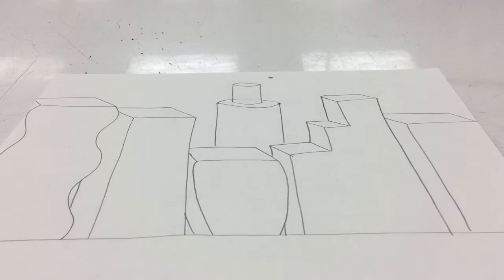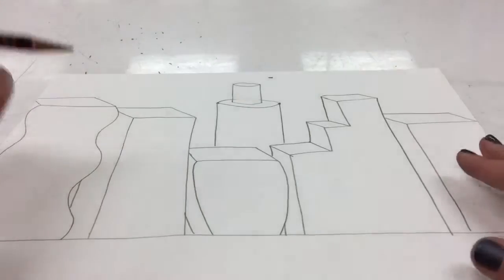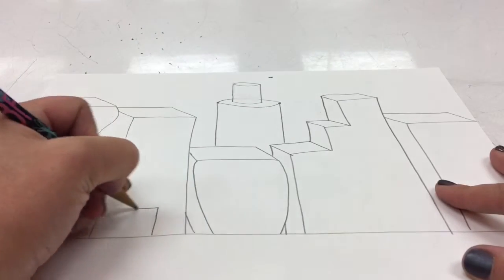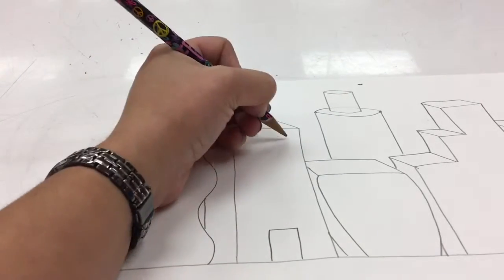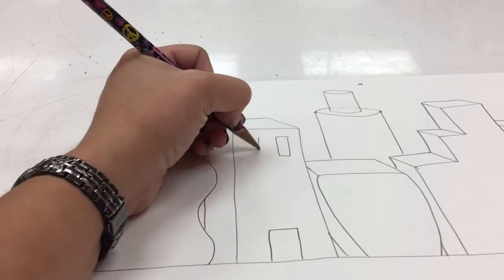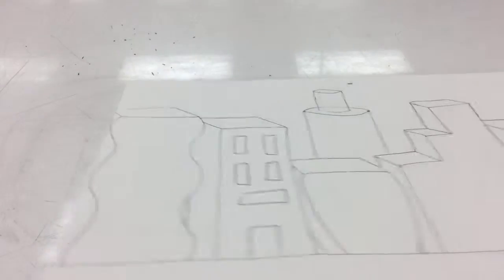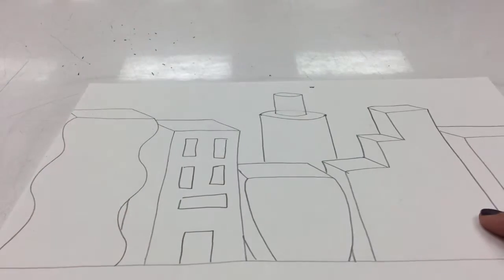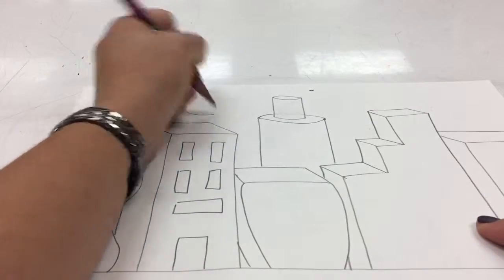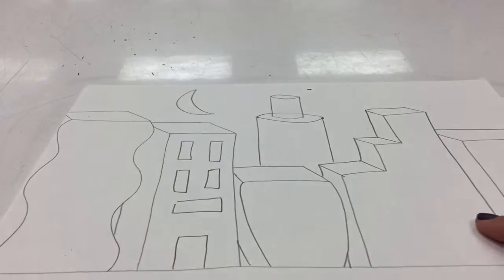Get as creative as you want, making the details and making the designs of the buildings. Don't forget doors. But like I said, beware of windows. I say four to six windows is plenty. Don't forget to tell us the weather in your picture. Is it daytime, nighttime, sunset? I like nighttime, so I'm going with the moon.